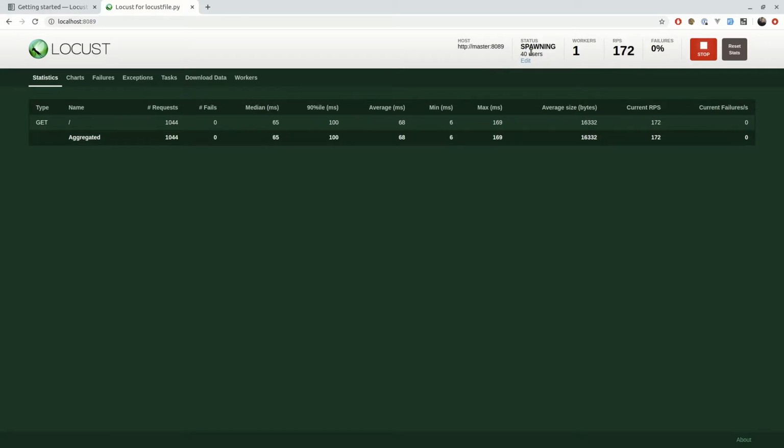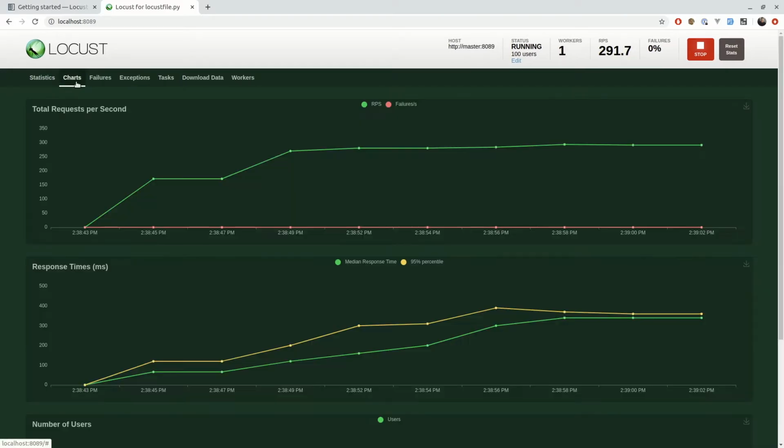The test has started on master 8089. The master is an alias for localhost or the container running the master node. And as you can see, there are around 291 requests per second.